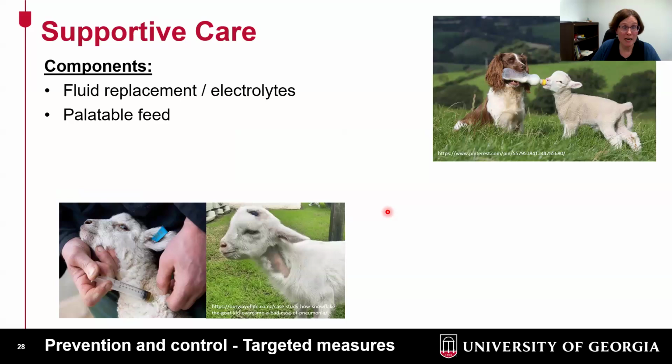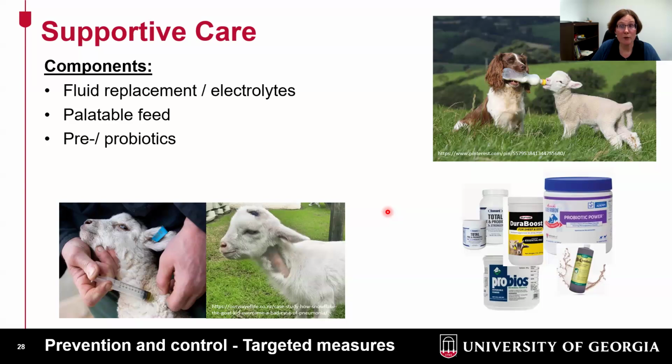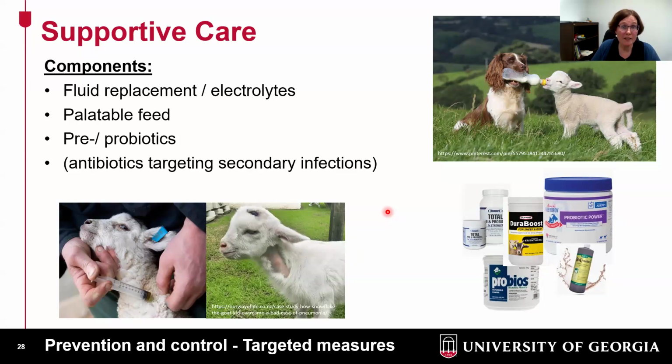Palatable feed comes into that, so they are inclined to eat what you present to them. Pre and probiotics can play a role for intestinal health because we know that due to the lesions in the intestine that are caused by the parasites, we can see overgrowth of bacterial pathogens. So if you counterbalance that with pre or probiotics, that can also help stabilize the diarrhea issue. And antibiotics can come in if you know that you have secondary infections. They will not help against the coccidia, but just to, again, reduce the overall inflammation that is going on in the intestines.